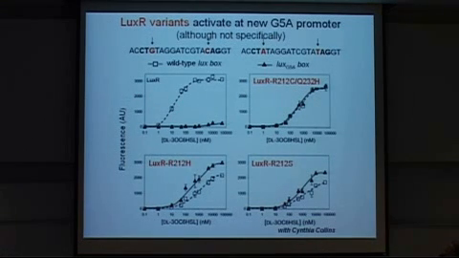And our best, I would say, the best change in specificity, is that we actually have activation here better at G5A than we have at the wild type sequence, whereas LuxAR wild type is not activating at all at G5A. We took all those variants and tried to take them further to do evolution to get them to either respond better, have better specificity for G5A, or to then add additional mutations to the LuxBox, but we were unsuccessful in any of those attempts.